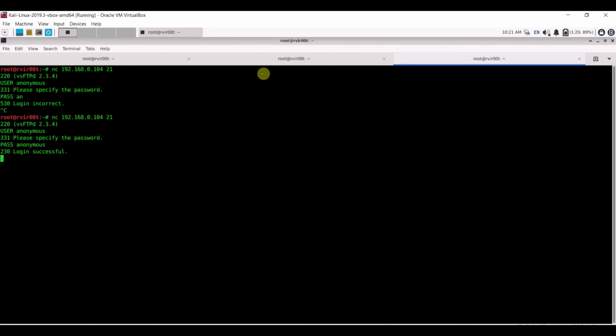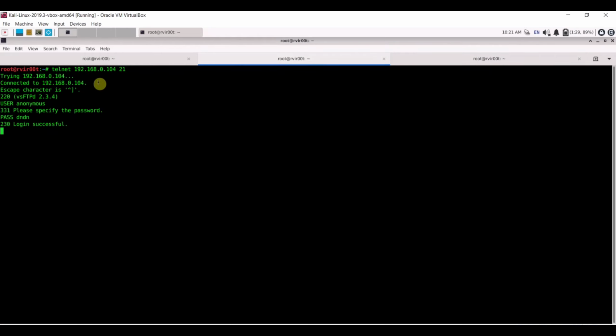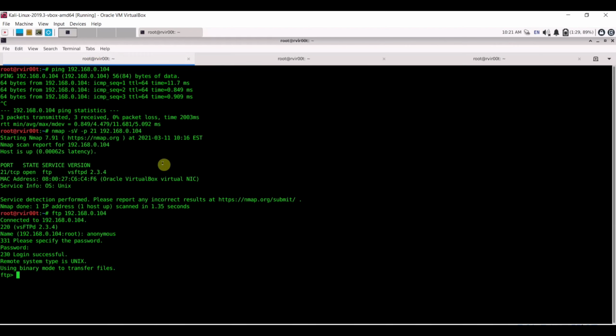Now again, our task is to identify more information. So for example, I got logged into this service. Let me check if I am connected or not. Yeah, so when I write pwd here, this is basically the current directory. So I am in the root, you can see this is pwd.